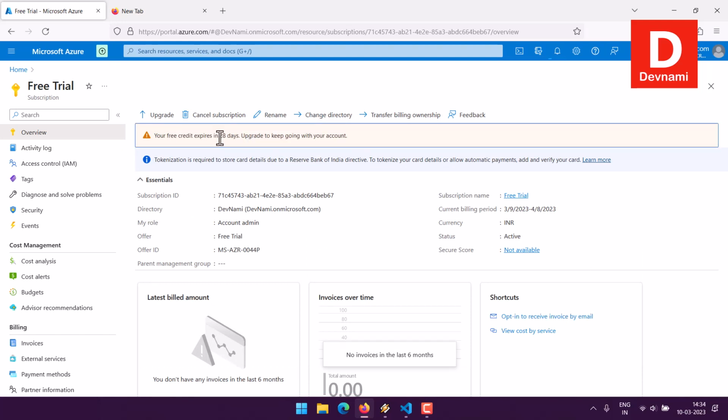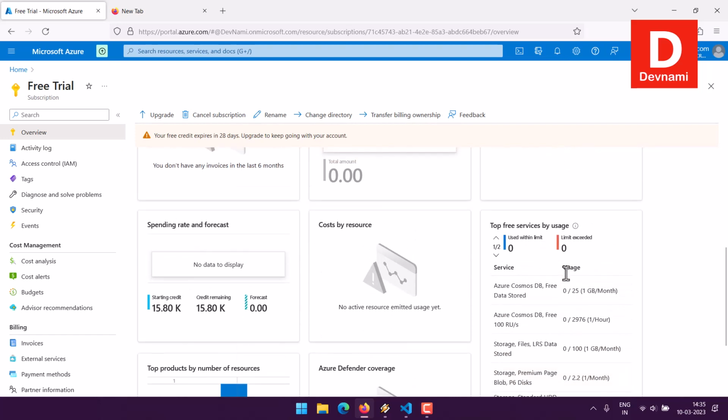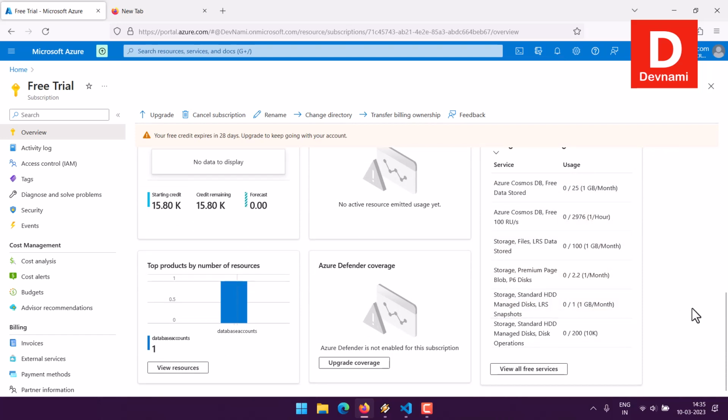Usually it says you have 30 days, but it kind of finished pretty quickly for me. Only 29 days given, and today I'm on 28, so it was way too fast for me. Now here you can see all the credits that you have used. You can see the database account that I have used and the credit that is remaining. You can also see your typical top free services and their stats.